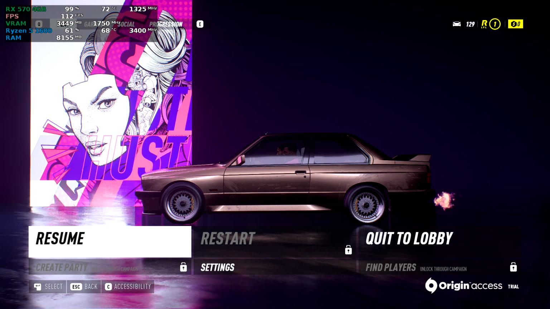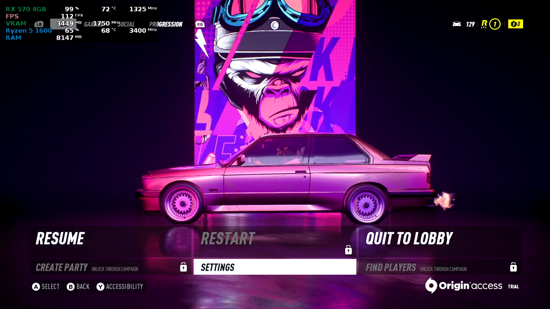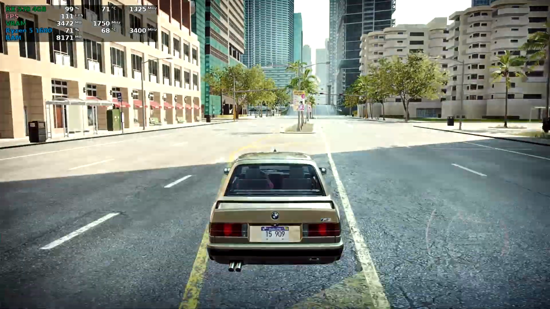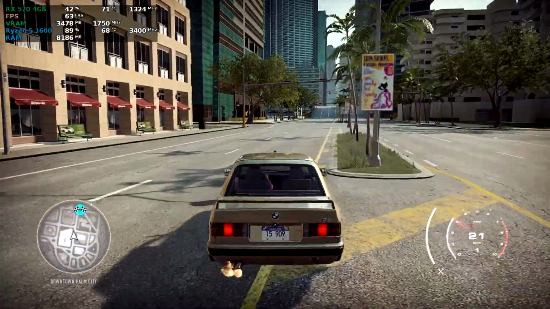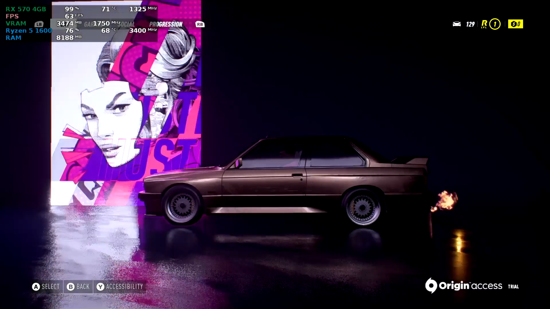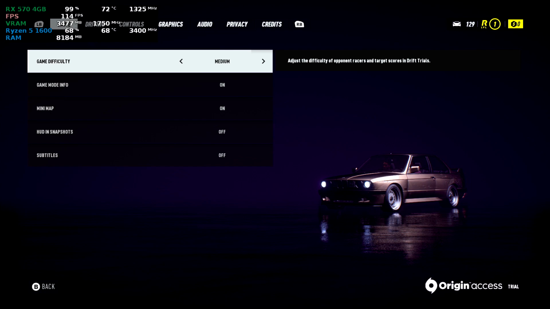Now, the first thing I've noticed is this game is a lot more demanding on the CPU than most games I've noticed. For example, Forza Horizon 4 runs very comfortably on my system, but this one is a different story. So I've set most things at high to medium in order to get over 60 FPS. I'll go over the settings and then show you a bit of the performance.